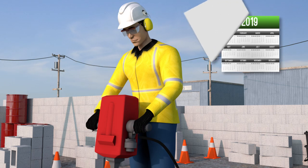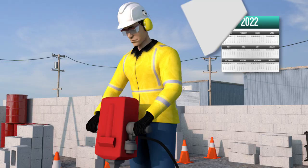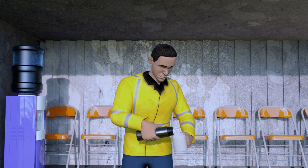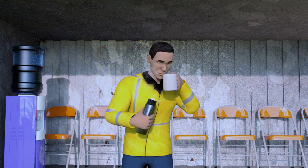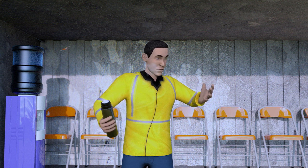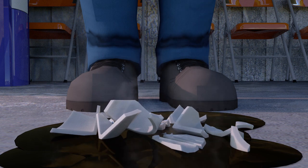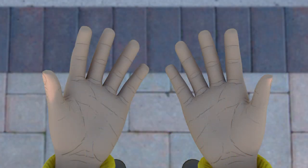This usually happens after prolonged exposure to vibration. People with severe cases of Hand Arm Vibration Syndrome experience worse attacks, especially in colder weather, that could last an hour. These attacks also become painful for the person, who may also experience a loss of usability, dexterity or strength in their hands. This becomes extremely unpleasant as it weakens your ability to grip objects. There have also been reports of people losing fingers.